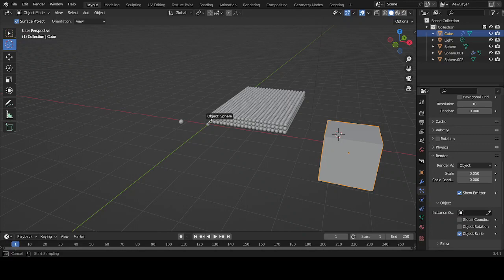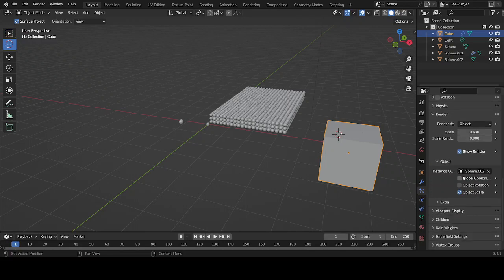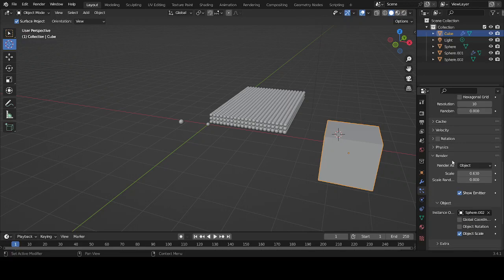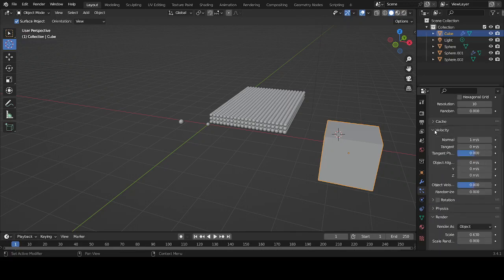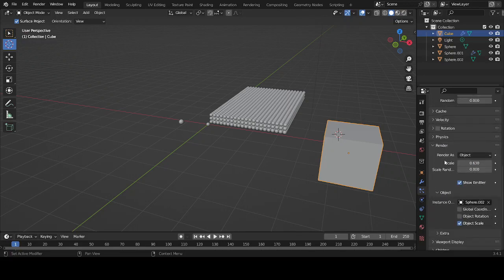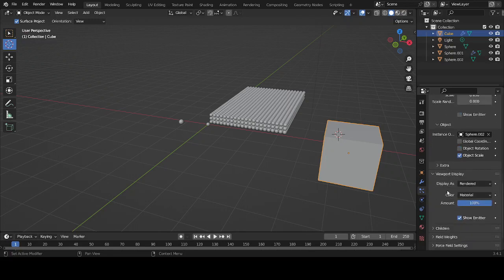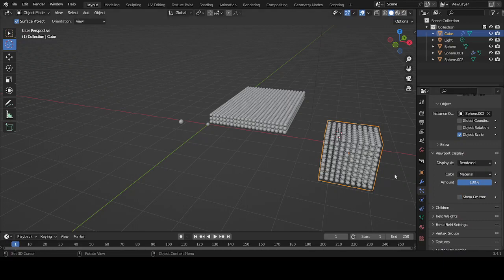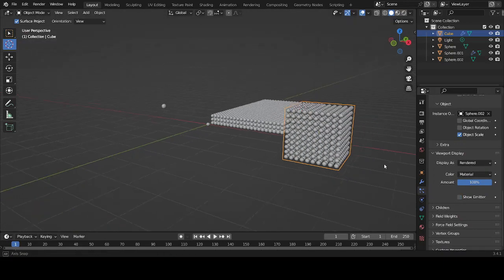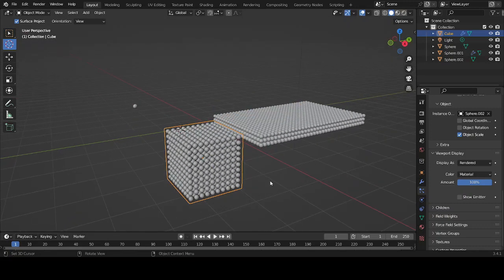Let's suppose this one. Okay, now increase the scale, and uncheck this. Come to viewport display, uncheck this in order to vanish the surface. Okay, now you can see that the cube has been filled with this particle.